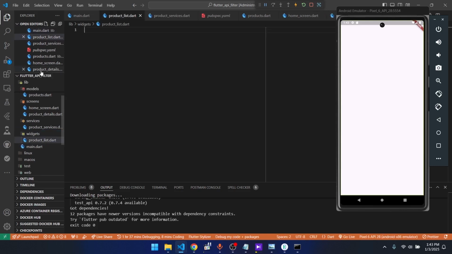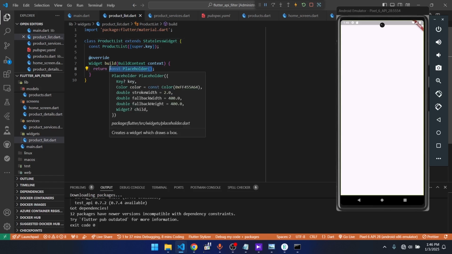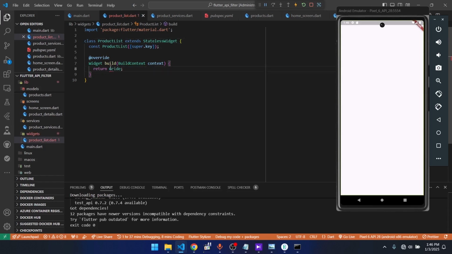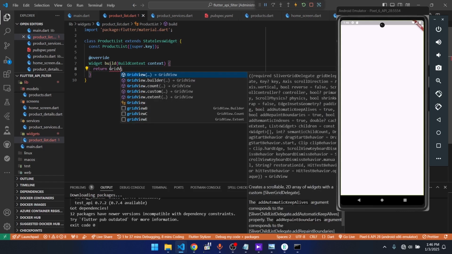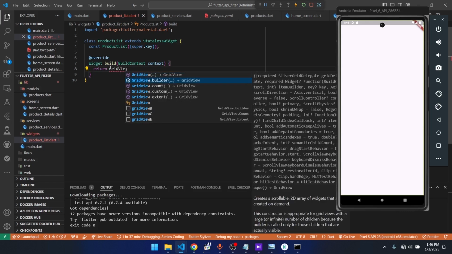So this is going to be a stateless widget. So here we're going to name it list, which is just also going to be the grid view. So grid view dot builder.